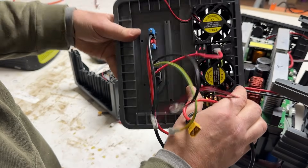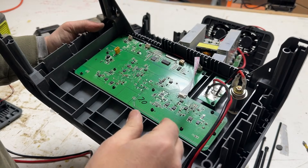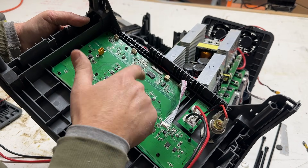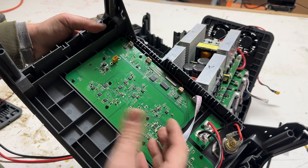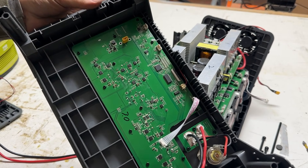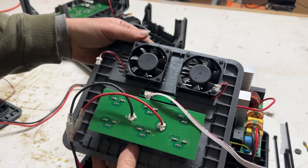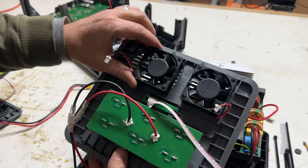A couple little DC fans — these are actually useful. This is the circuit board for the LED display, and it looks like a couple DC components here. This is just a 12-volt cigarette lighter or accessory socket. This is most likely what was bad — this circuit board right here. Either this board itself was bad and wasn't getting the correct information processed to the screen so I couldn't control anything, or something else on one of the other boards was misreporting to that board. There's another couple fans here — all 12-volt DC fans, and there's a bunch of them.